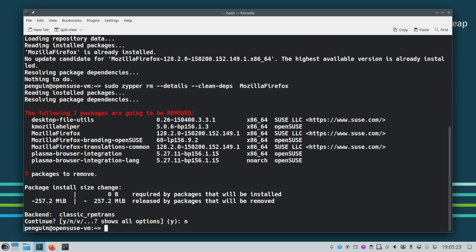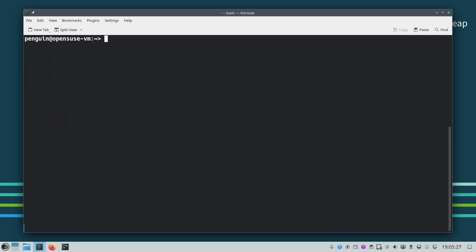And here, like a sneak peek, by the way, if I do sudo zypper sh and press enter, now I am entering the zypper shell interface. Instead of writing zypper update, zypper dist-upgrade, zypper remove, zypper install every time, now I am inside the zypper shell.